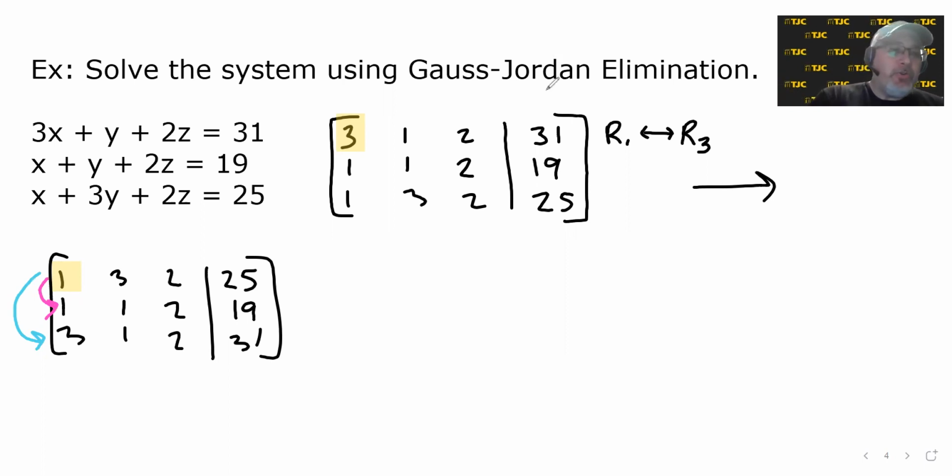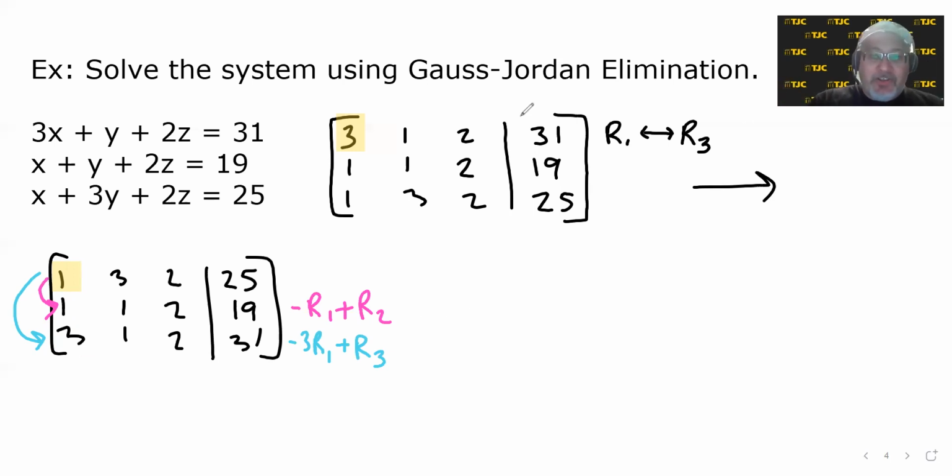Well, in order to use this 1 to eliminate that 1, I need the pivot, the one highlighted in yellow, to become a -1. So our first row operation is going to be -1 times the first row, and we're going to add it into the second row. But at the same time, I can ask myself, how can I use this 1 to eliminate this 3? Well, if the 1 were a -3, that would work. So we're going to multiply -3 times the first row and add it into the third row. And notice that I'm writing the row operations in the row that's going to change.